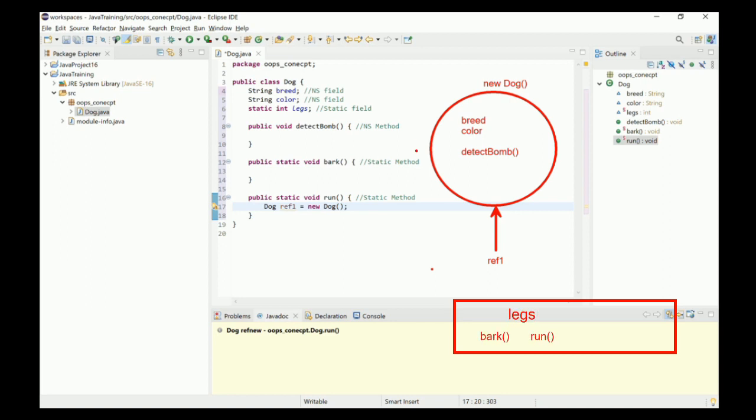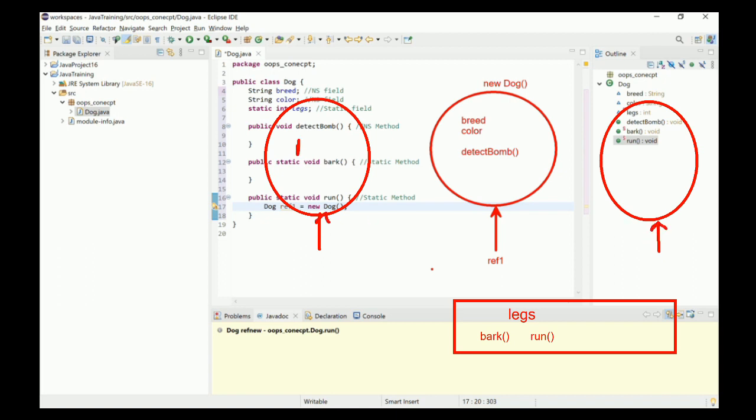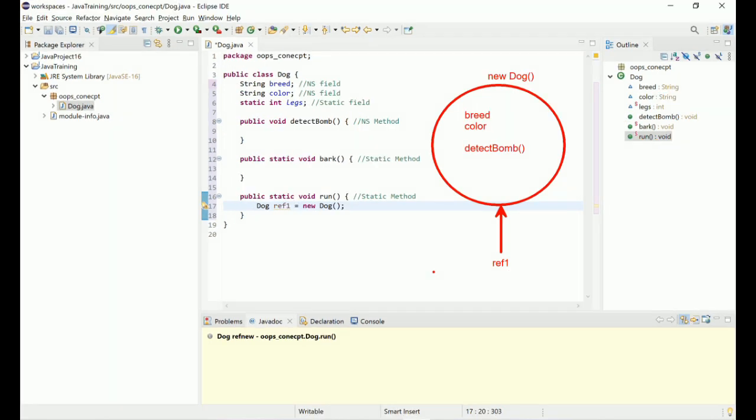Within the object we store the non-static attributes and activities, and all the static attributes and activities will have a separate copy. And here, if we create more objects like this, they will have separate reference variables referring to them, and they will contain all the non-static stuff, while static attributes and activities will be stored separately and shared across all the objects. So this is how we convert the logic of an object into the programming language.